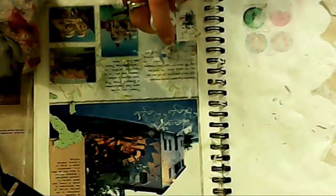So here I am rubbing off the backing paper or the back side of the page, and you can see that the image is starting to appear in the bottom left hand corner. There was a little stamp on the corner of the image, and that's come out really quite clear. It's a fairly lengthy process, but you just need to be patient with it.